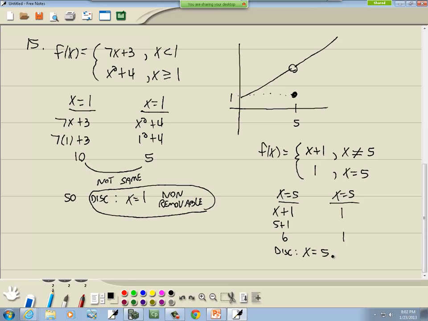But if I look at this, remember what I said earlier, if you can just draw a point here and it'll make it continuous, then it's removable. So this is the one example where you have a removable discontinuity. And that'll occur when you have the x not equal to and x is equal to, like you see here. And this is a single number. Which, now that I say that, that should always be a single number. Hopefully that's a correct statement.